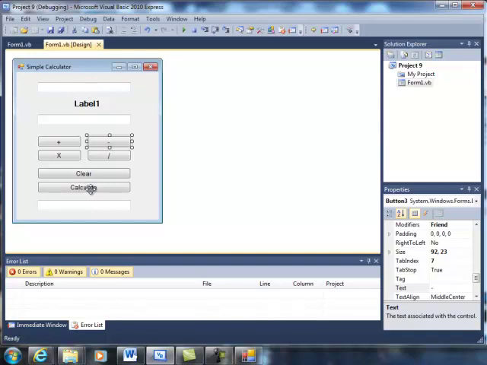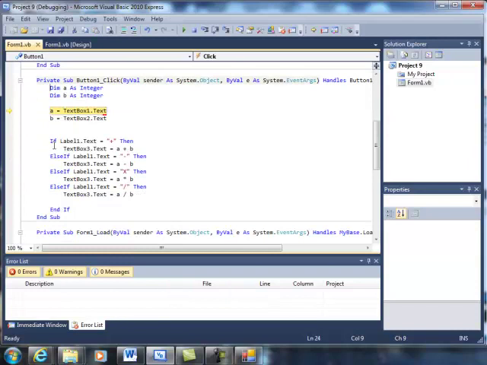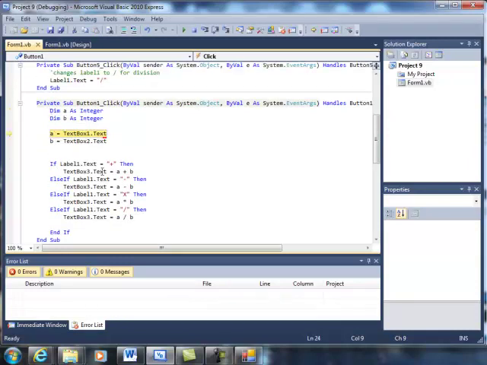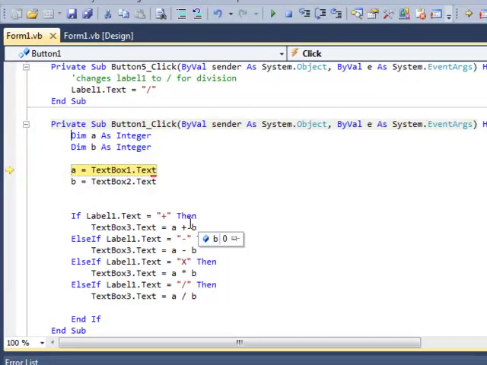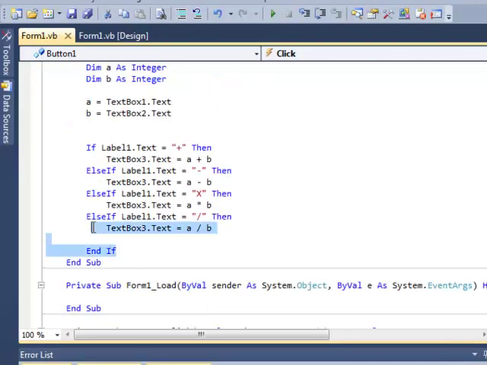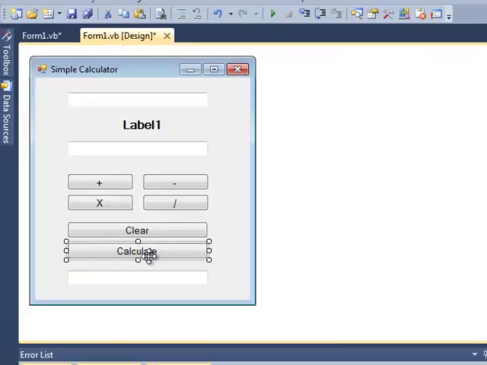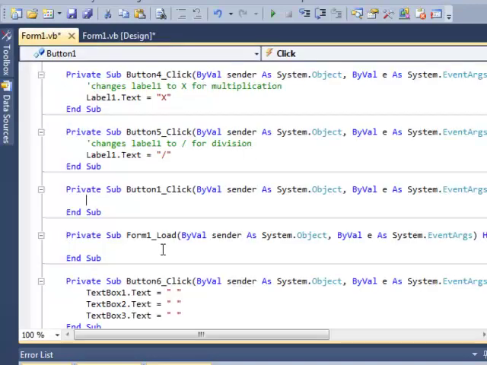So here's how the calculate button will work. If I calculate, I'm going to do this from scratch. I've added an else if statement. I don't know if you guys realize I'm using A and B instead of text box 1 and text box 2 to simplify things, but I've had to define that as an integer. So I'm actually just going to stop this from running, and I'm going to delete everything here and do it from scratch, because this is the key thing here. In the calculate button, it's going to refer to text box 1 and the label, whatever it says here, and text box 2, and then display it in text box 3. So this is how we're going to write it.